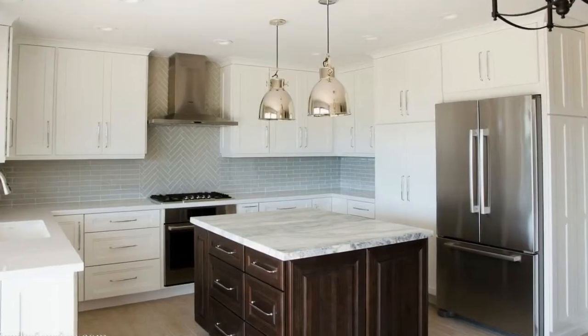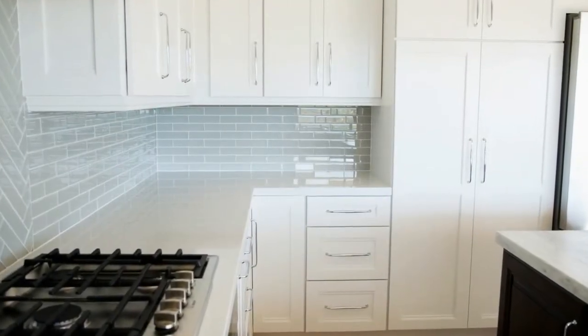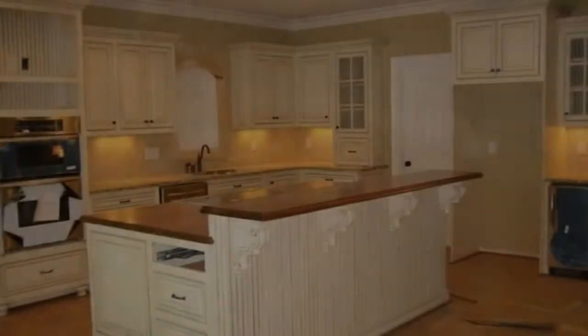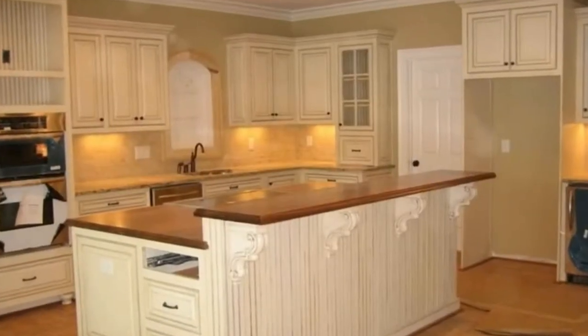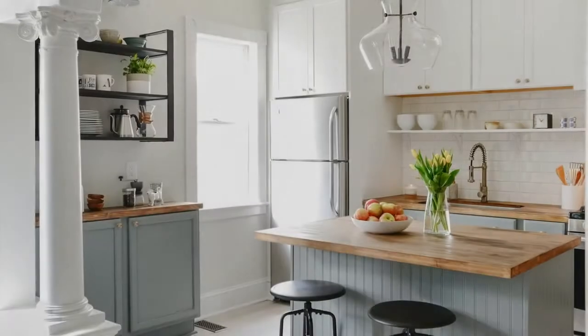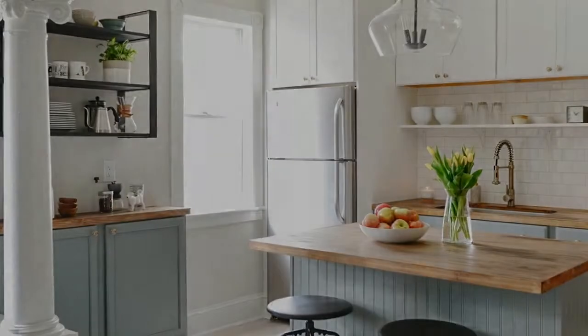Next, add paint. A gallon for the walls delivers a fresh new look. Take off a set of cabinet doors to create a display shelf and paint the back wall with a color that pops. Breathe life into tired cabinets with crown molding and change the feel of your entire kitchen by painting your cabinets. Add shine with new hardware.